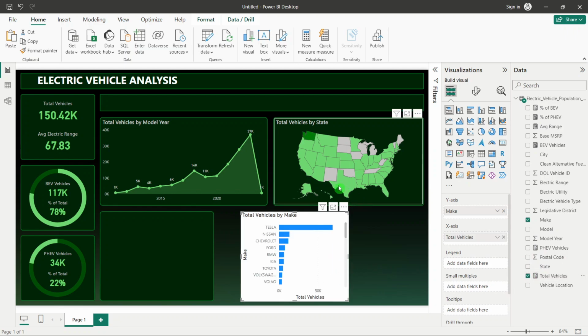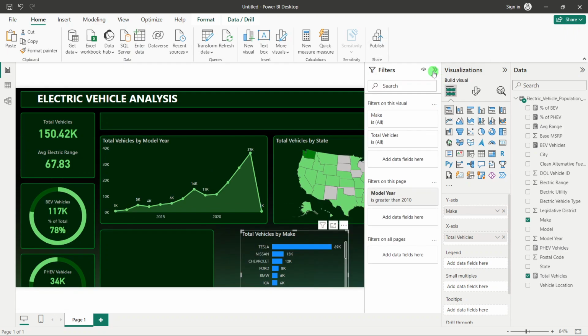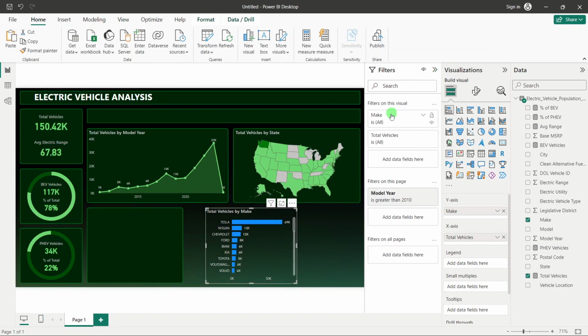Okay, we have all of these, but we'll just quickly format this. I will just select this format painter and just click on this. So everything will be gone from here and we will have the formattings. And now we just have to show top 10. So to show top 10, I will open the filter over here, and here you have an option, right? So only on this visual, so it will be affecting only this visual. So I'll just select here.